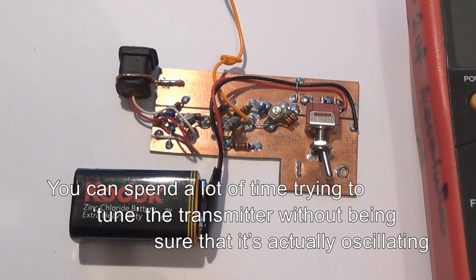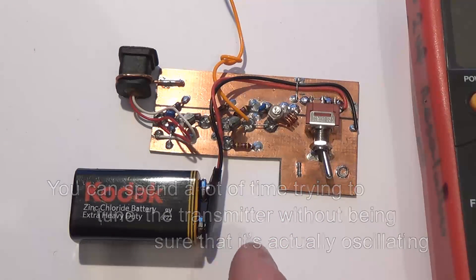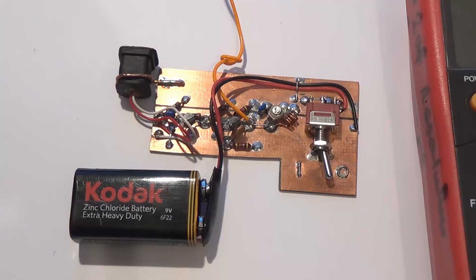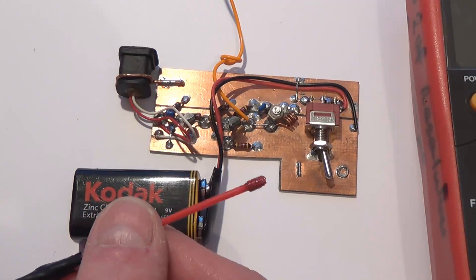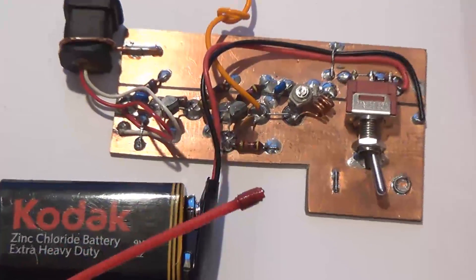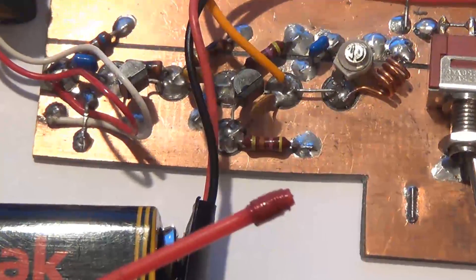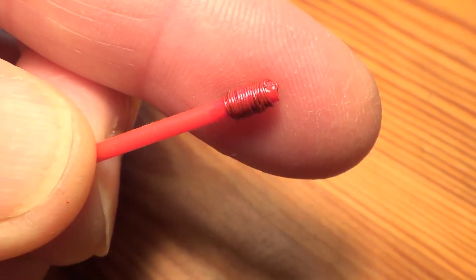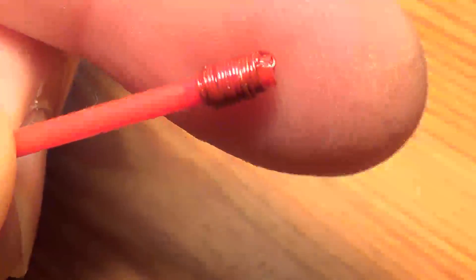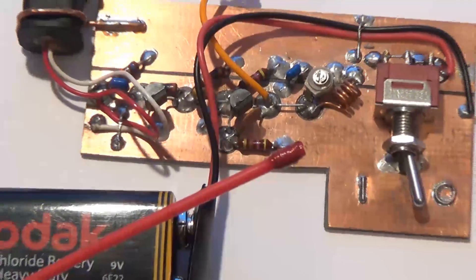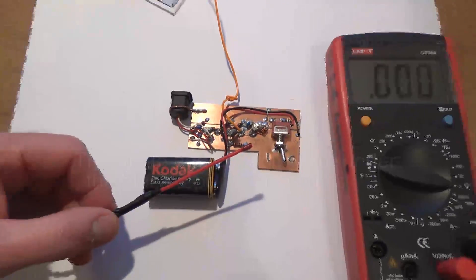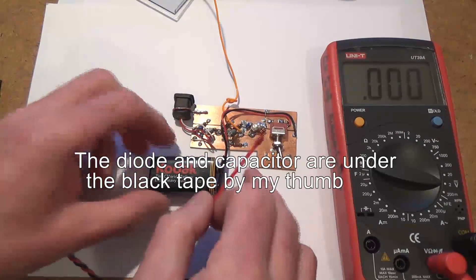The first thing to establish is whether or not it's oscillating. Without decent test equipment, this can be tricky to do, but I've put together a little gizmo that will help you. It's very simple - it's a little coil, in this case wound around the end of a tube from a WD-40 spray can. But you could wind it around the end of a biro or a plastic knitting needle, a bit of wood even. It's got to be around something that's non-metallic.